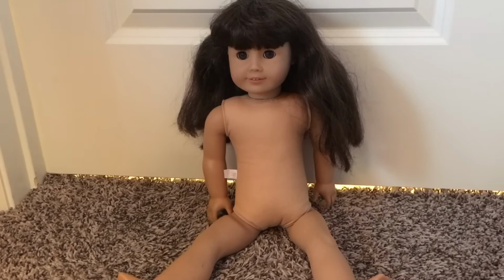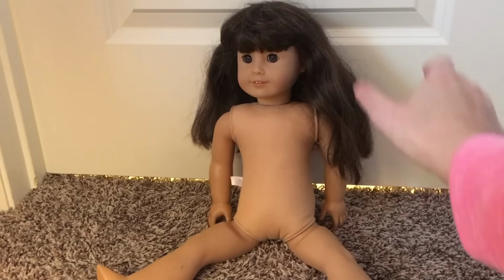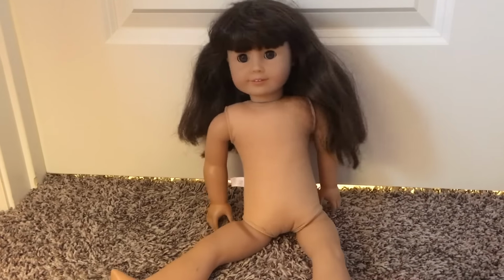So here she is. This is the doll I bought. It is another Samantha. She was actually pretty expensive for the condition she's in, but that's okay, because that includes the wig and the outfit I bought for her as well.